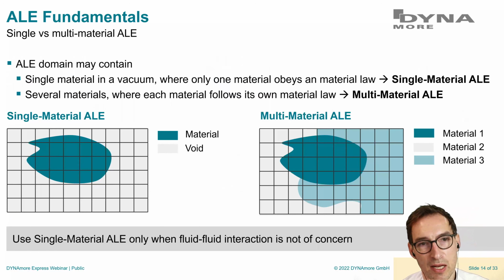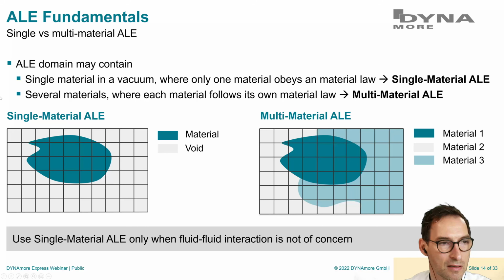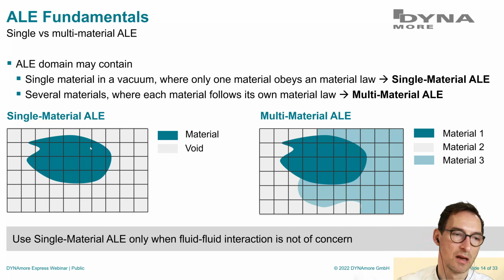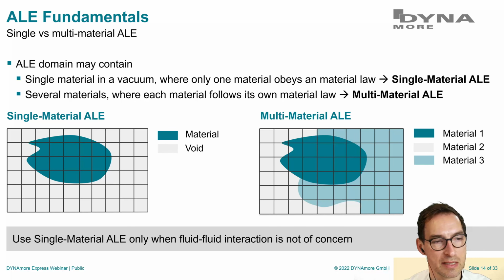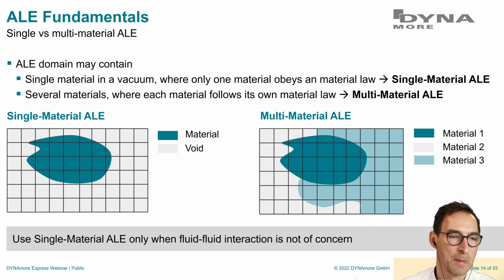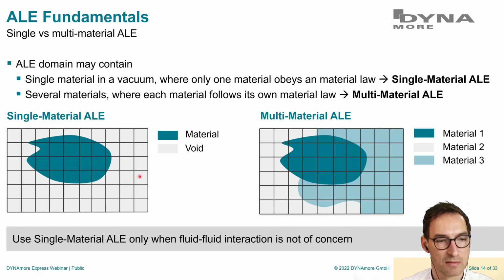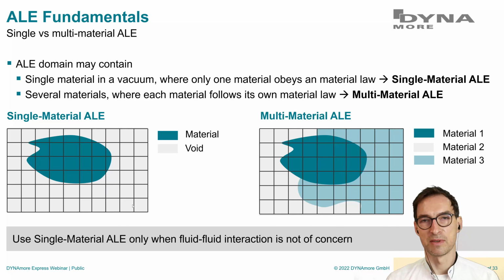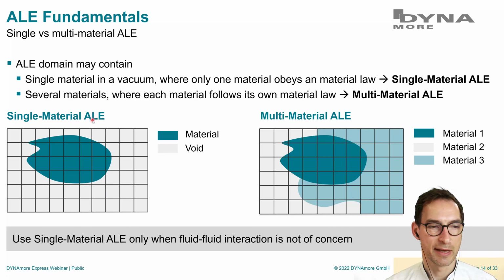So what can I do with this? First of all, the obvious one is that I can define a structure and a Eulerian mesh, and inside of this mesh my structure is moving around. We often refer to this as a so-called single material ALE. That means we have a material which is defined by some material law, elastic, could be fluid mechanics, whatever, and the rest of the material is treated as a void, a purely empty material. That's one way of doing this. This is all single material ALE.